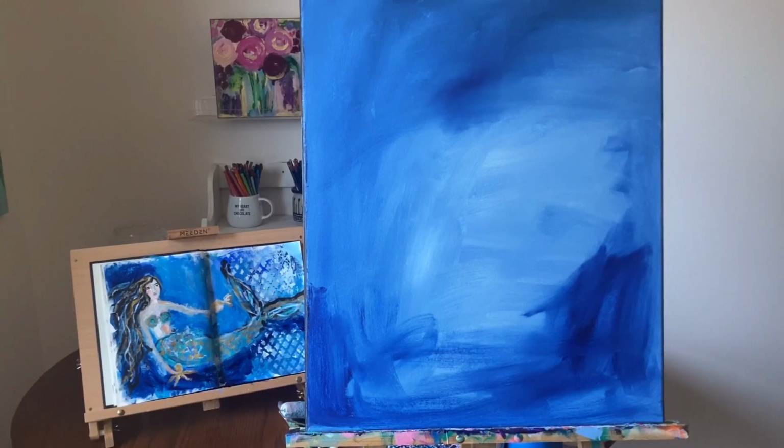Join me in this painting session where I walk you through the process on how to paint a mermaid on a canvas. You can use paper if you like. You probably just need some acrylic paint and maybe a pencil, and you can follow along and join me. My studio is quite small, but we'll see if we can get this done.